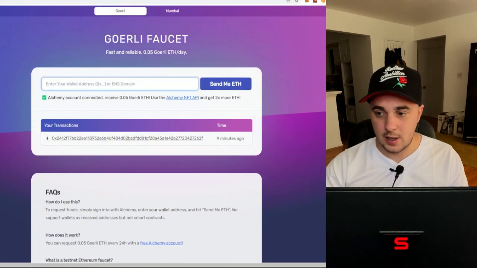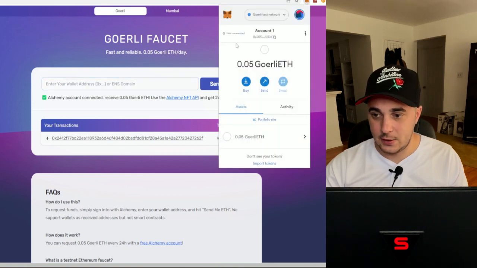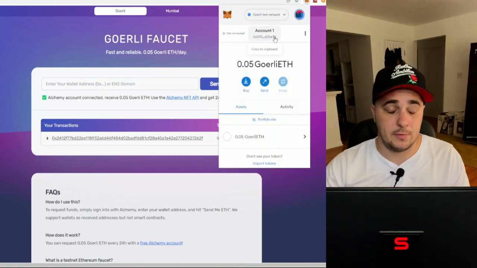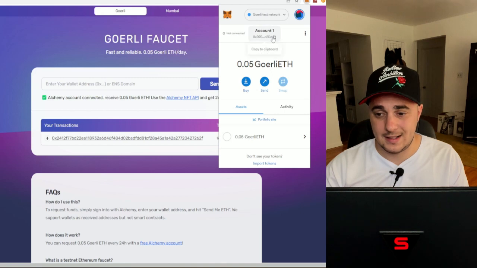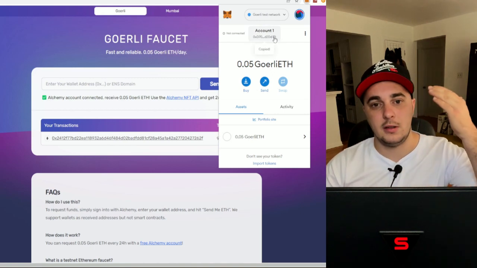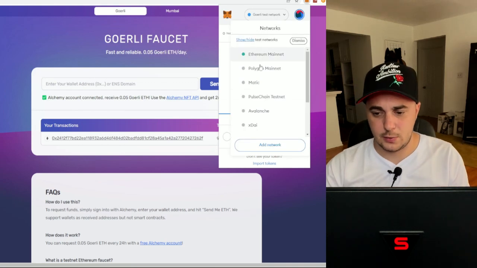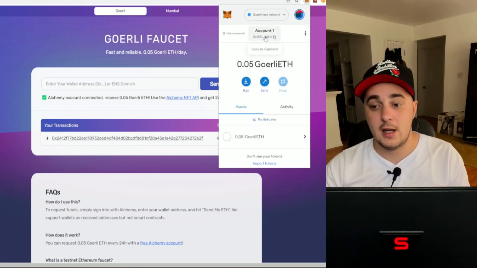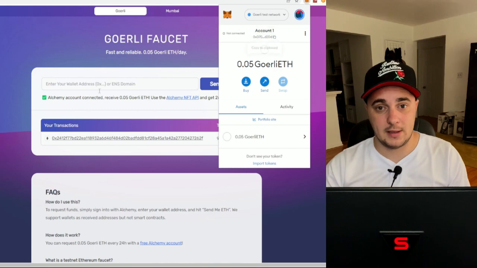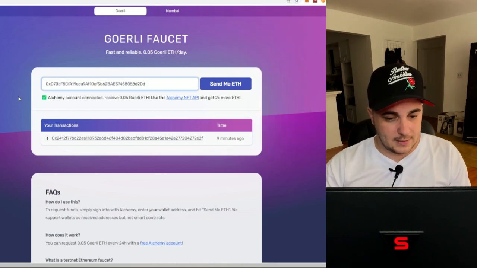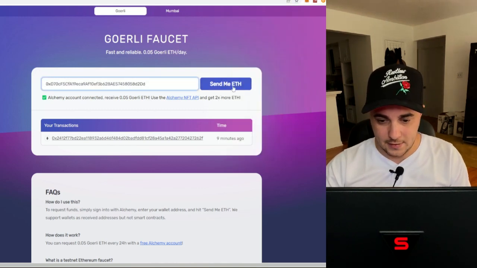And here you have to copy and paste your Ethereum address, your Metamask address, from Goerli testnet. It's the same one as on the Ethereum network, and the same one as on the Polygon network. You just switch the network, but it's the same address until you make another Metamask account. So paste, and send me ETH right here.